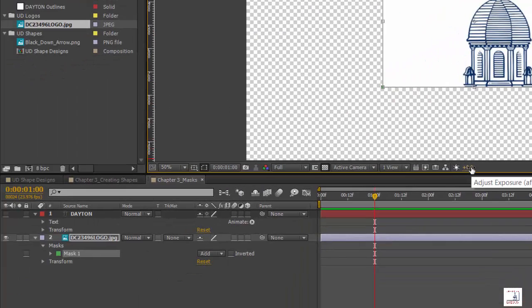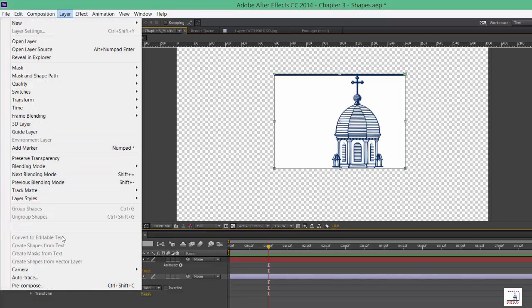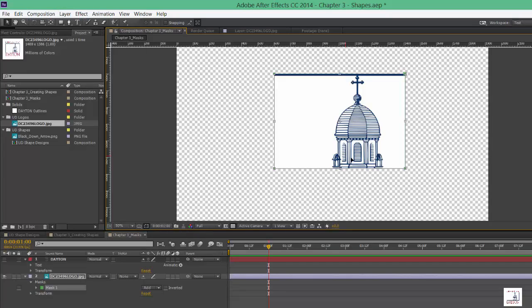So we're going to look at going down and manipulating shapes. And I will talk later on in class about converting a text layer to one or more editable masks, so you can do things like creating masks from text. You can find that under your layer down here. If I were to create a text layer, I could create it to mask. So we'll look at that while in class. But I'm going to come down here.